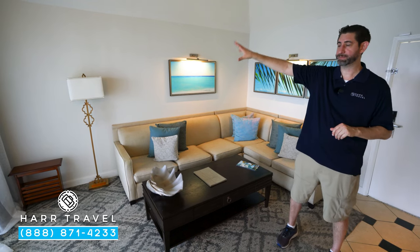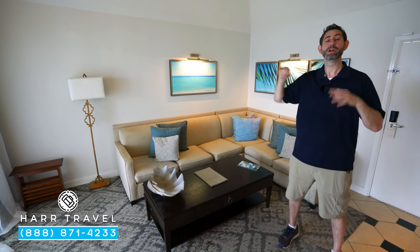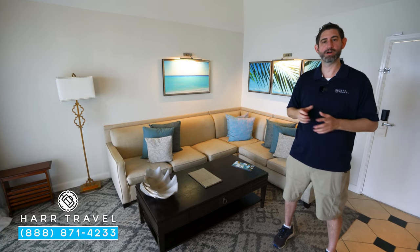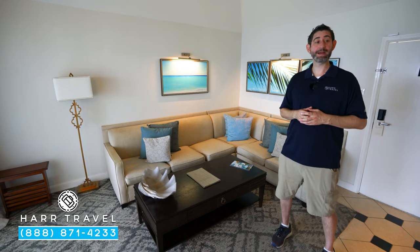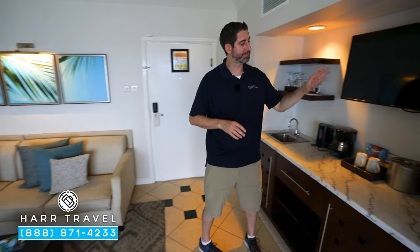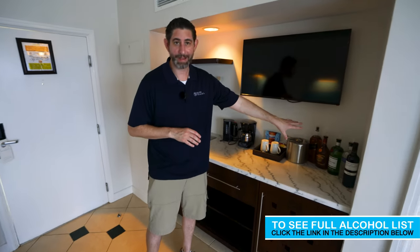One of the things I love about the setting here is you've got the sunset pool just behind you, and you've got that butler lounge — so you kind of have a mini resort within a resort up top. But of course you have access to everything on the resort. As far as amenities go, being butler level you get the full-size upgraded liquor bottles.